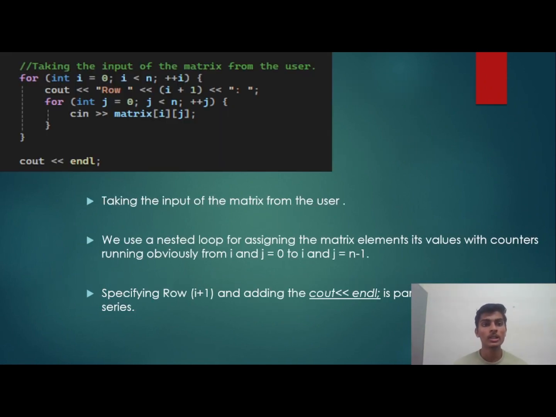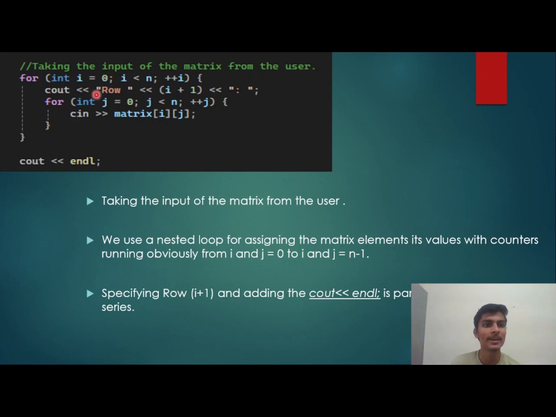So now what is the next step? You have taken the input of the size from the user, and then you have dynamically allocated the memory for the matrix. Now the next step needs to be taking the input from the user of the matrix elements. Now we simply put a nested loop where the variables i, j go from 0 to n minus 1.